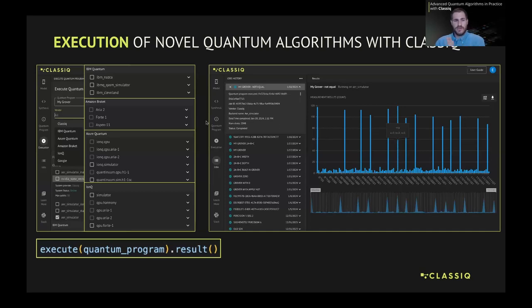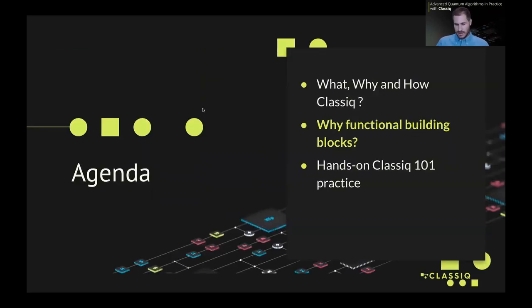So this covers the first step. So we design, we optimize, we analyze, and then execute quantum algorithm with Classiq, with two interfaces, the IDE and the SDK, and we can go back and forth between the two or use only one of them as most convenient for you. I think maybe it's a good time for questions, Vardaan, if there are any questions in the chat, and if not, we can continue.